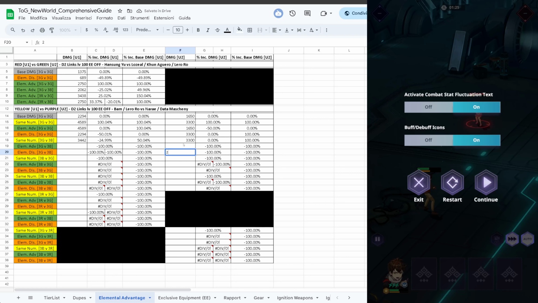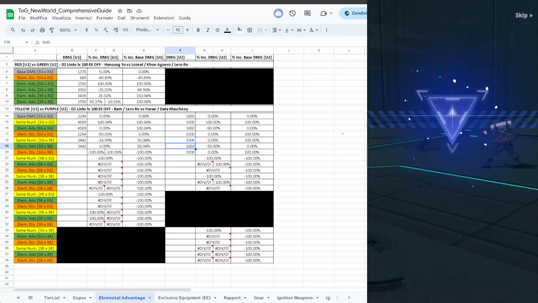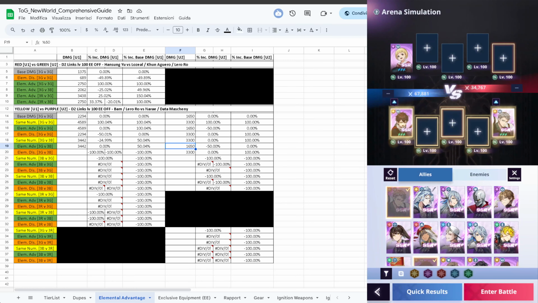I'm also going to add it here. Sorry, not 22, but 33. And then let's try and check the elemental advantage is still going to be like this, no problems. And here is still going to be like this, but that's fine. We're still going to check it anyway. So here, elemental advantage for the yellow team, and enter battle. Let's see how much damage she does. It will be the same because we already had the elemental advantage, and she will deal base damage because she is at a disadvantage and BAM doesn't have the 3 blue. So 1650 and 3442, perfectly fine as we were expecting.